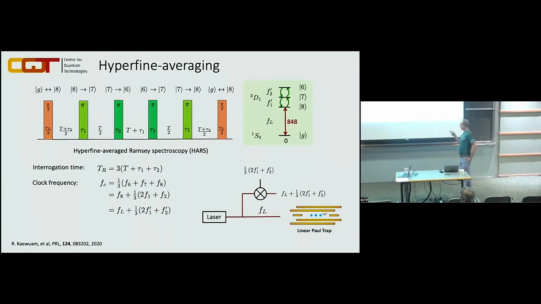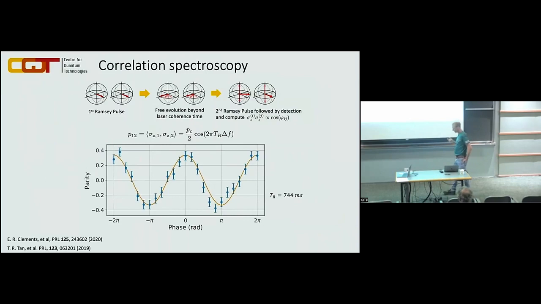So that's just to bear in mind how that happens, and I'll mention later how that factors into things. As with the earlier speaker, we do not have the best laser in the world, so we use correlation spectroscopy to do all of our experiments because it gives us essentially better stability to make measurements and so forth. But we're ultimately always limited by that. As was also pointed out by the previous speaker, as a single ion, we're limited in that stability. So at some point we have to address that as well.